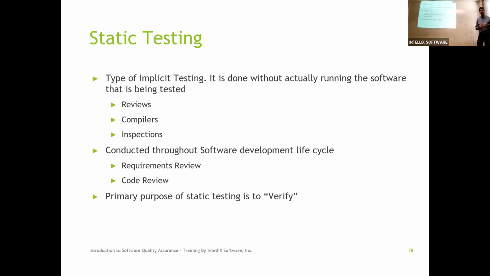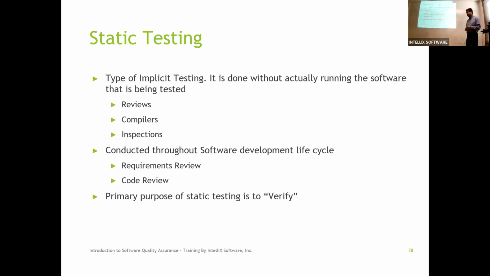Another thing developers do a lot is write a piece of code and give it to somebody and ask them to review the code and make sure it's working as expected, without running any tests. That is a code review, another type of static testing.